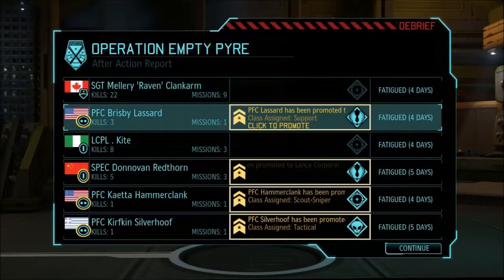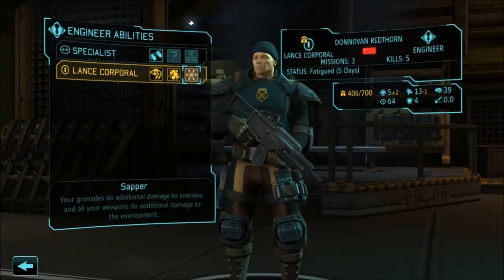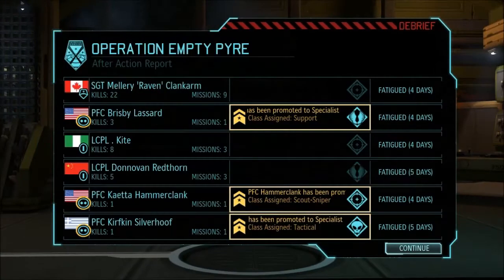Frisbee is PFC, PFC, PFC. Donovan. Grenades do extra damage, smoke grenade, or rapid reaction. Rapid reaction is nice, but once again, we're going to go with Sapper.